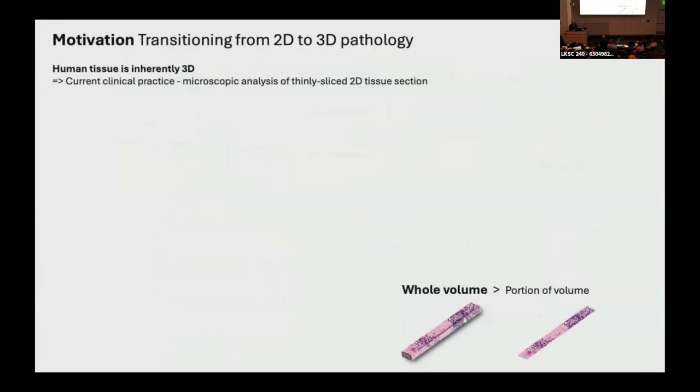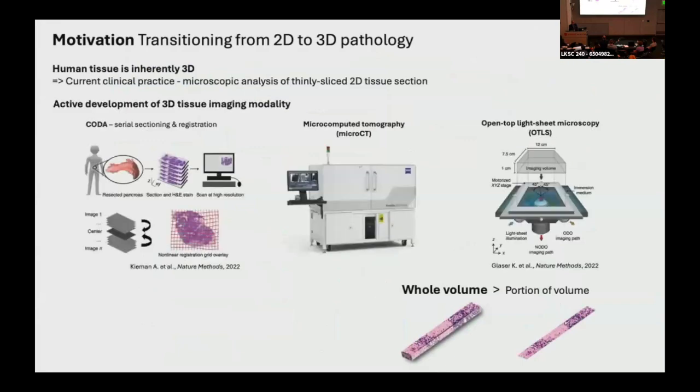This is something that we are really interested in. We're collaborating with Jonathan Liu, who spoke yesterday around this. There are a number of different techniques to image tissue in 3D, and we feel that the real reason why clinical adoption is lacking is because there are not good enough computational tools to point to regions that might need to be looked at by a pathologist, because it will be very difficult for a pathologist to assess entire 3D volumes within a reasonable time frame.